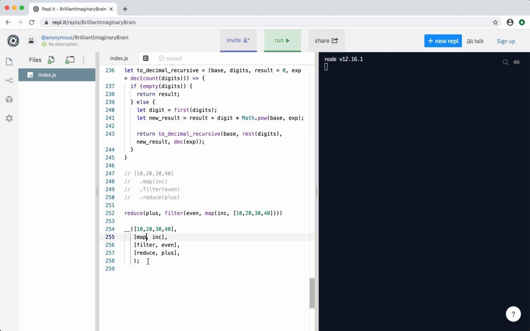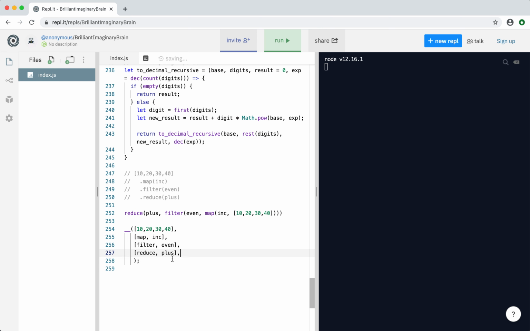Now, what the thread last operator does is it takes the first value that we pass in, and it passes it as the last argument to this first array. Let's call it v1 here. And then it's going to invoke map with the arguments inc and v1. Then it's going to take the result of that invocation and put it at the end of the next collection here. It's going to invoke filter with even and that result v2, and so forth. It's going to keep going until it's run out of arrays here. So do the same here. The advantage of using the thread last operator is that you don't actually have to put these intermediate values in here.